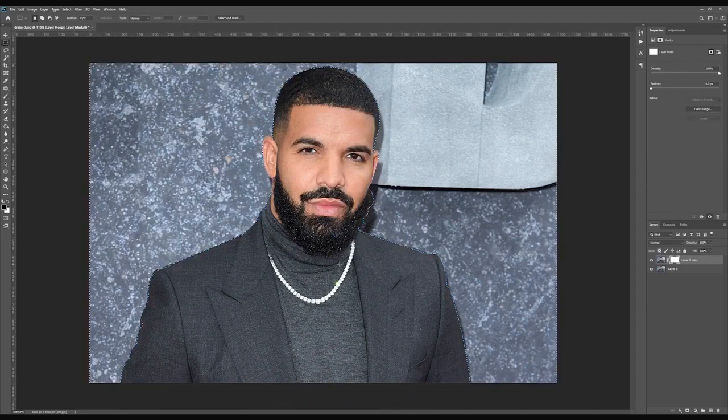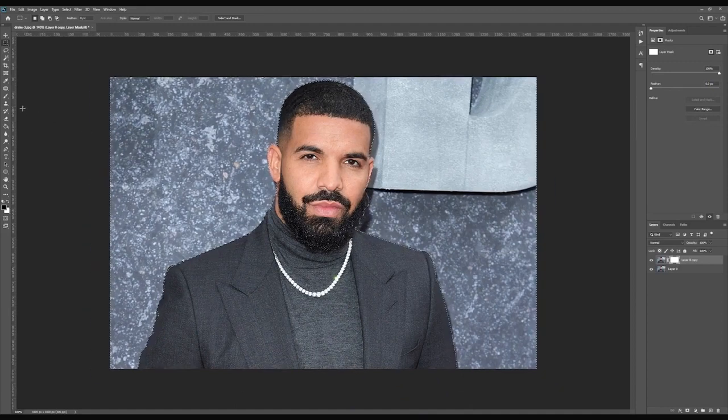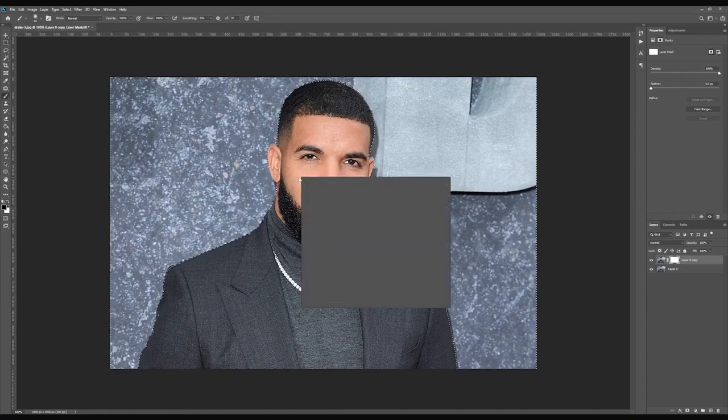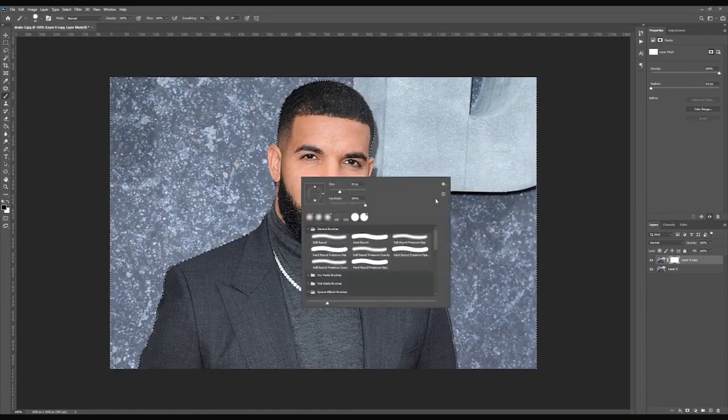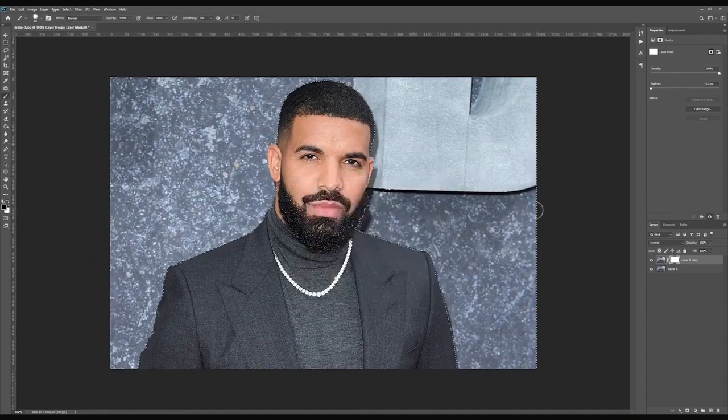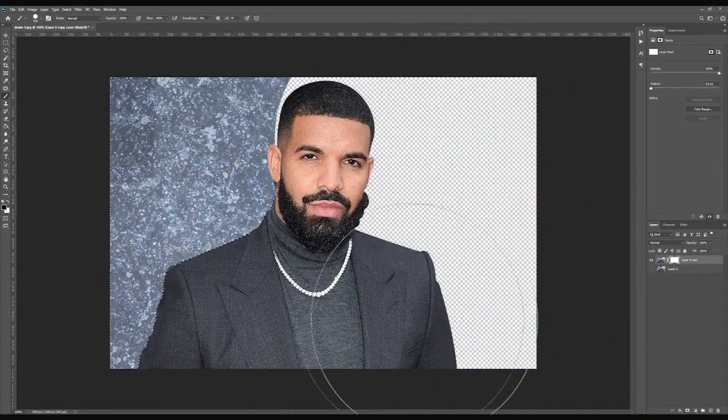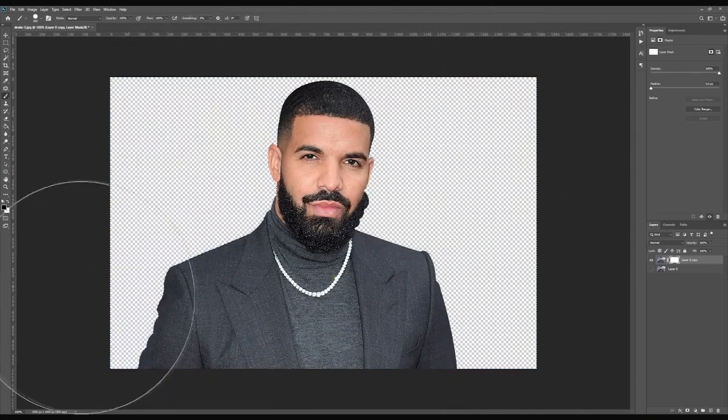And this is where our layer mask comes in from the beginning, which is important. So you have the black, which you can bring out to the forefront and change the hardness to 0. And once you do that, you can start painting on. Make sure you get rid of the previous layer. Just select the eye tool, and from there, do you see how you can erase the background much more easily and how much of a clean cut it is?